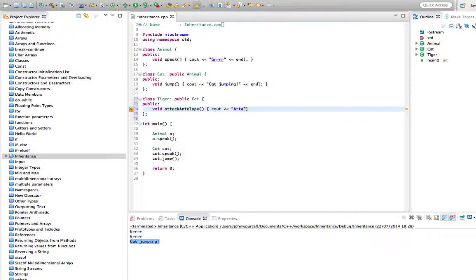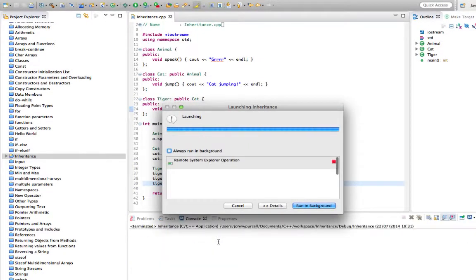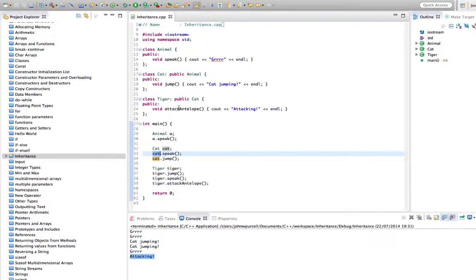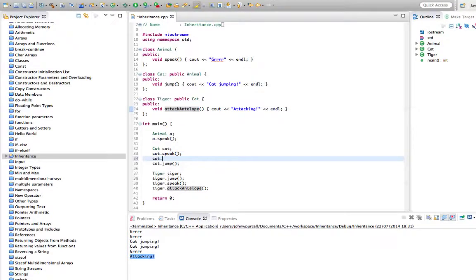So let's say attacking antelope. And so now we could say tiger, and tiger's got all the methods that cat has. Like we can say tiger.jump, we could say tiger.speak, and we could say tiger.attack antelope. Let's run this and make sure that it works. So there we go, we've got attacking from our tiger here, but cat doesn't have an attack antelope method. We can't say cat.attack antelope, it's not going to work.